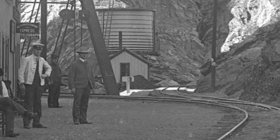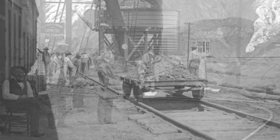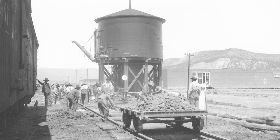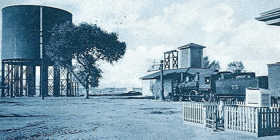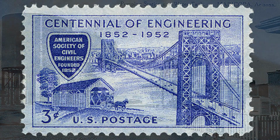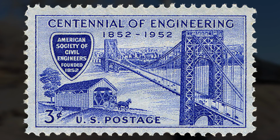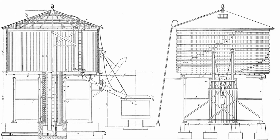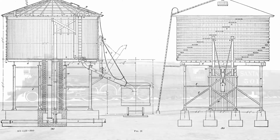By the late 19th century, wooden water tanks were a common part of the American landscape. They had also become fairly uniform in appearance. Each railroad tended to create its own standard design, but local conditions also helped dictate the size, shape, and design of a given water tank. Professional associations such as the ASCE, the American Society of Civil Engineers, would further standardize water tank design to create basic parameters for form, function, and cost.